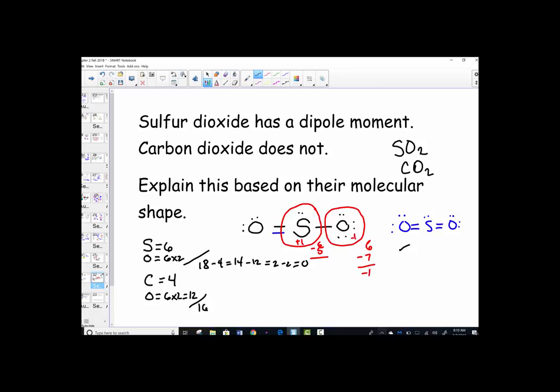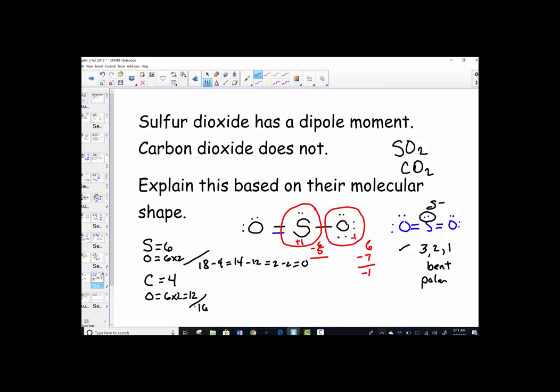Now, is this polar? We have 3 domains. 2 are bonded, 1 is unbonded. 3, 2, 1 gives us a bent molecular structure. Keep in mind, the electrons up here give me a very rich region of electron charge. So that is indeed polar, based on the fact we have a set of dots on top of sulfur.